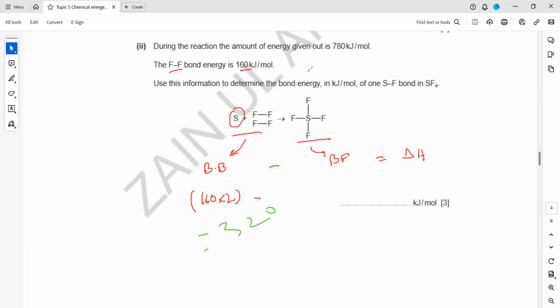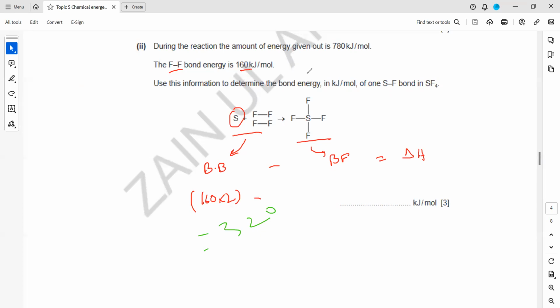Sulfur can exist as an atom. Yes. Sulfur, carbon, silicon, they can exist as an atom. Sulfur exists as the S8 molecule, but some elements have a tendency to form a giant structure or giant molecular structure. So for those, we don't write them as a molecule. Like when we write carbon, we don't write C60 or C50, we just write C.